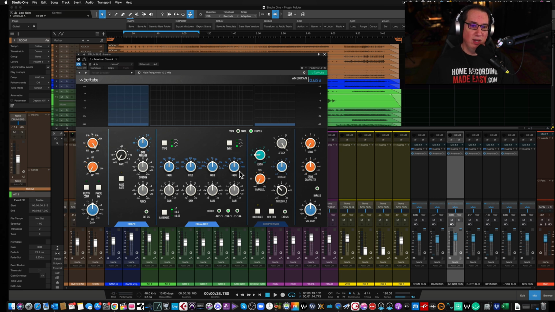The high frequencies, and we'll get back to the middle in a second, start at 2.5K and go up to 20K, all stepped. In the middle here, we have our mid frequencies, which is a bell. And these are proportional EQs, meaning that the more gain you turn up, the narrower it gets. And same thing on the negative side, the more you cut, the wider the Q is going to get. And so we have from 75 hertz to 1K here in the middle. And then next to that, we also have from 800 hertz to 12.5K, all stepped.